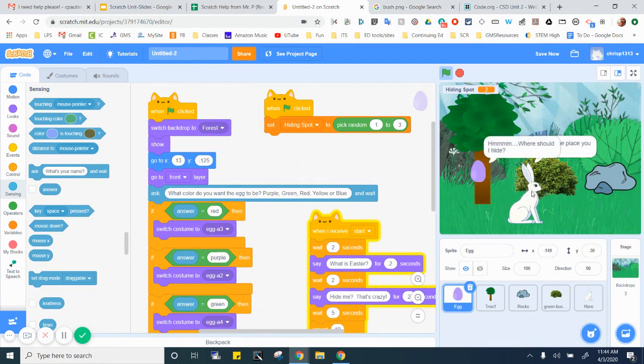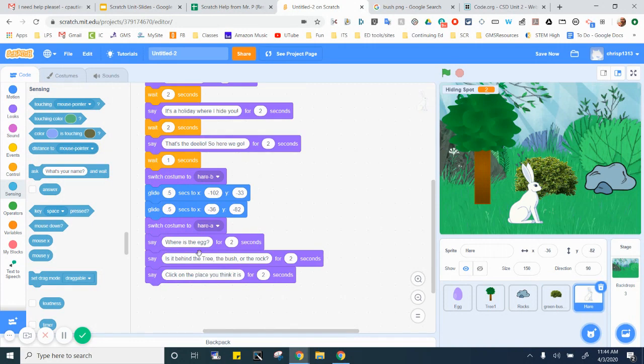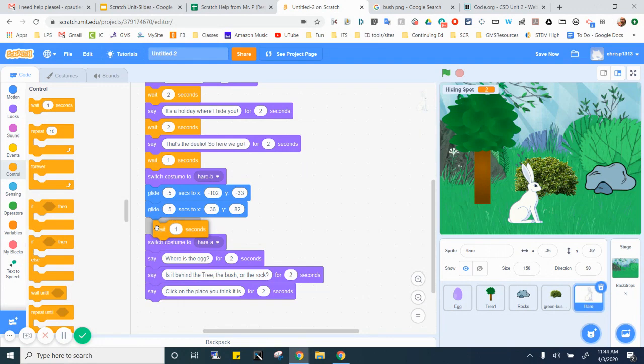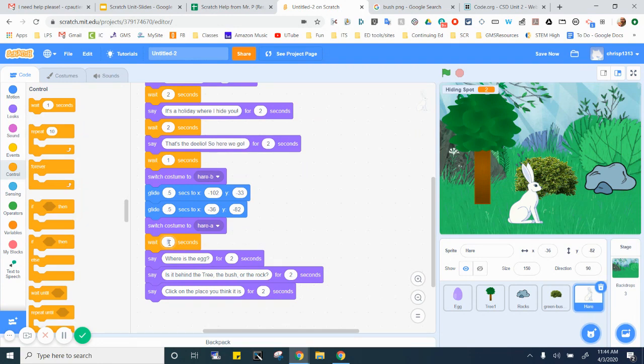Except for there, I see another timing deal, that the rabbit talks too early there. So, in any case, for the talking early part, where is the egg, so that's another problem there. So I'm going to need to put in another wait block. And so let's say switch costume. So that's where sometimes it's kind of tricky, like where do you put the stuff? So 5 seconds should be pretty good there. So, all right. I think we got something going here.